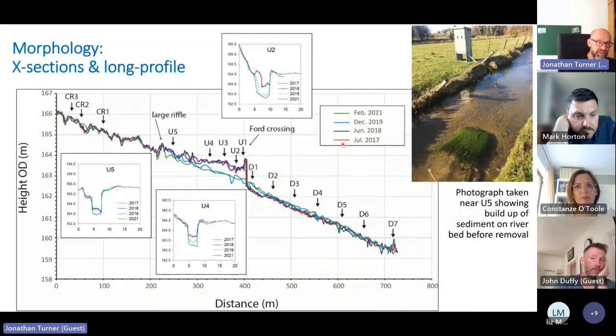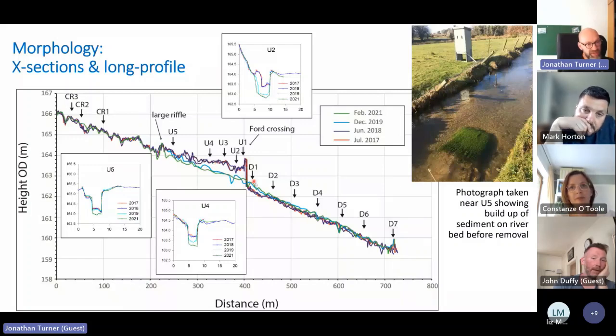the red and the blue line represent the profile of the river before the barrier was removed. So you can really see clearly here the sediment wedge that had built up behind the barrier structure. All of this material here is essentially sediment. And you can see the change in the slope as well, a much more gentle slope immediately upstream of the barrier structure.